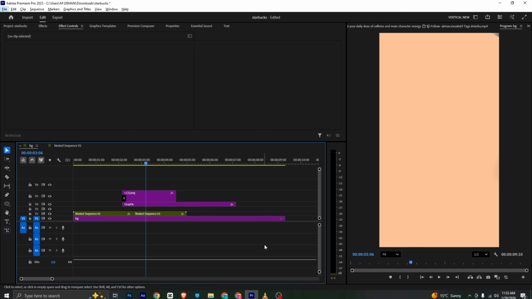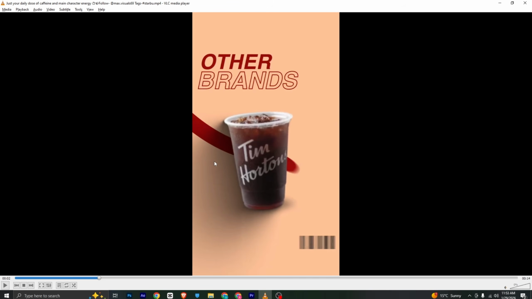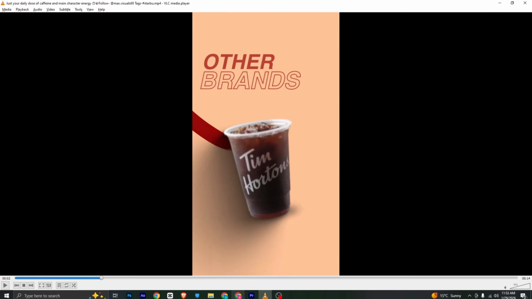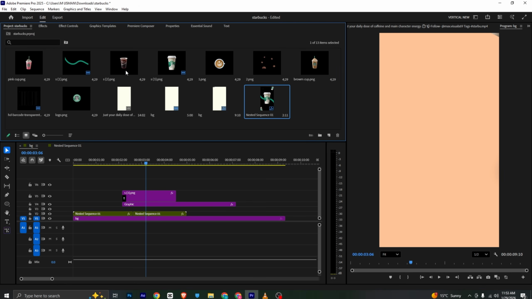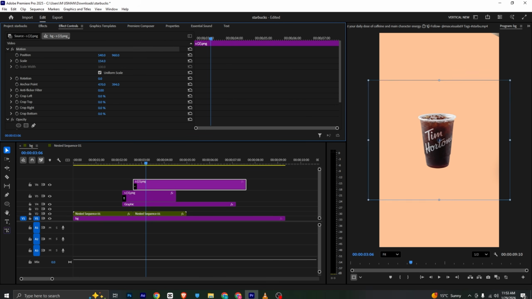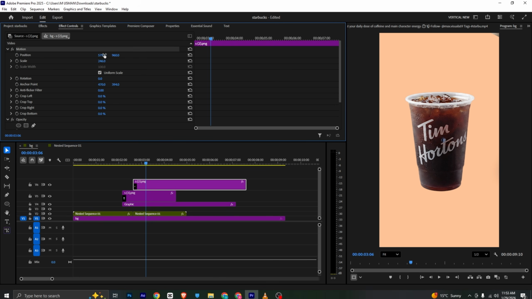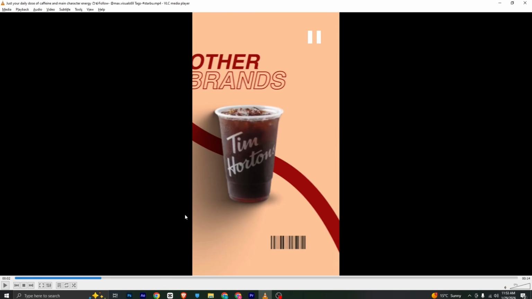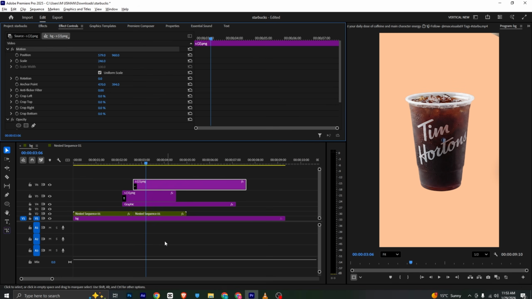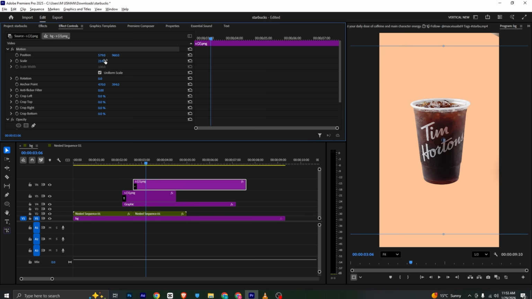Now, once this is done, you can see this is the color. So we need this one. And you can see this is coming from the bottom. So I will just simply go, and I will just bring in this image right here. I will go to effects controls, and I will now just make it bigger like this. If we see its last frame, I think this is okay. Now I will just make it a bit smaller like this.